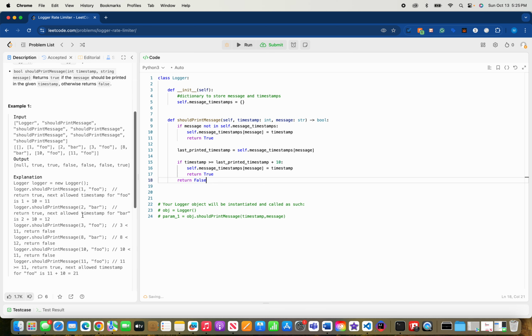So that will be for the example in this case.